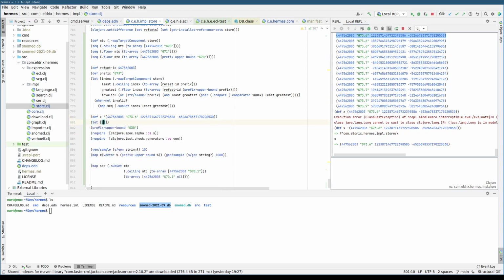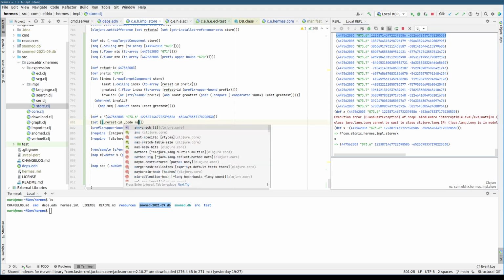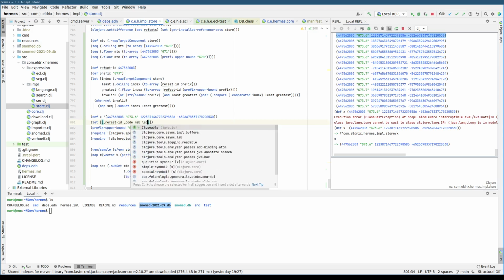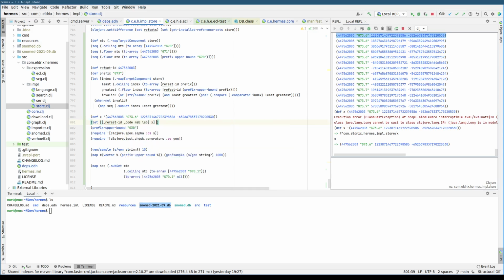We can use something called destructuring here, so we can say RefSet item, RefSet ID rather. We can say the most significant bit, and we can say the least significant bit of X, just to show that it's working.